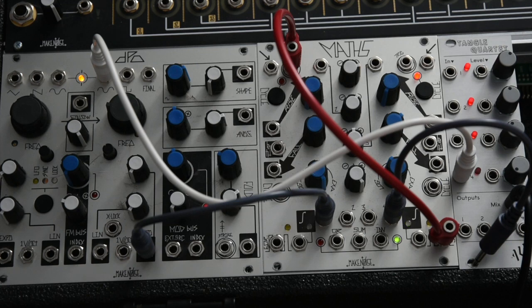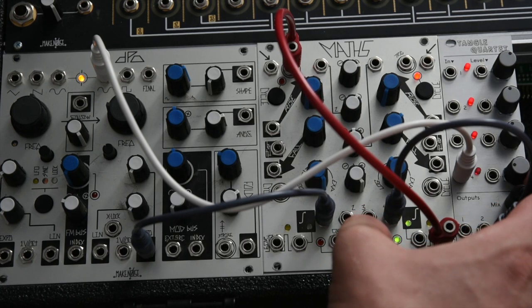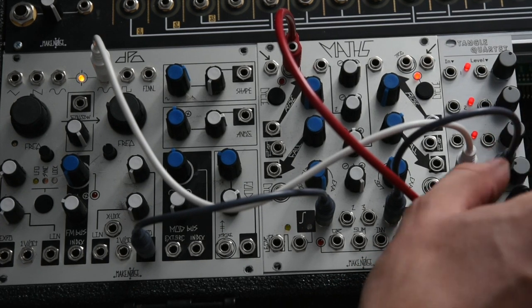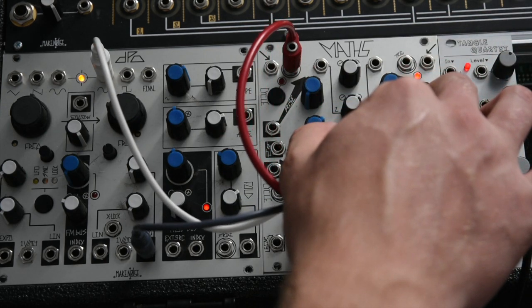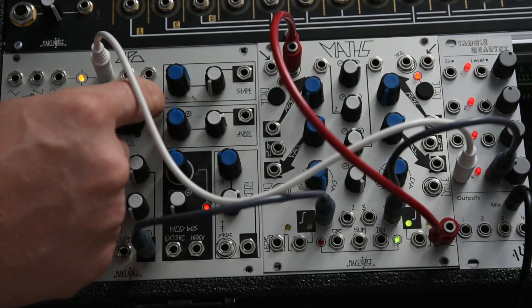Just so you know what's going on here, I have a sine wave, just a pure sine coming directly out of the DPO, and that is going directly into our VCA. And that's all it is. So the first thing I'm going to do is add an amplitude envelope to the VCA, and I'm just going to use a channel out of Maths to do that. And we can actually just extend the length of it for the time being. And that's kind of like an 808 thing already. And you know, you can tune it.